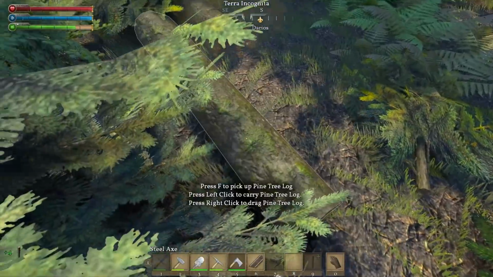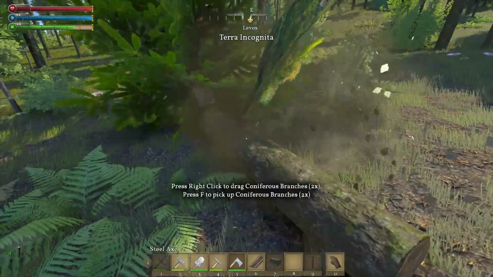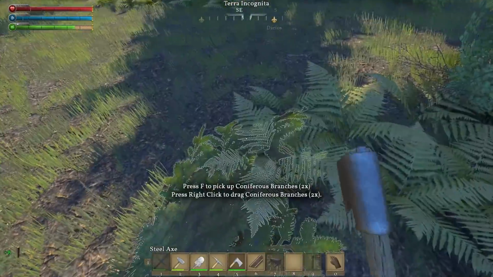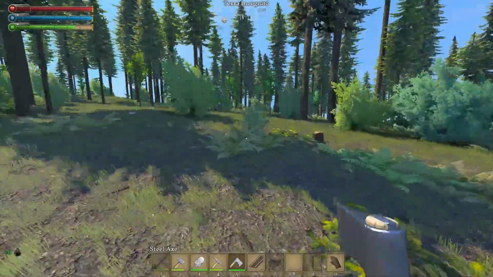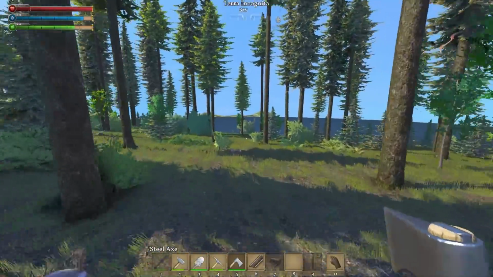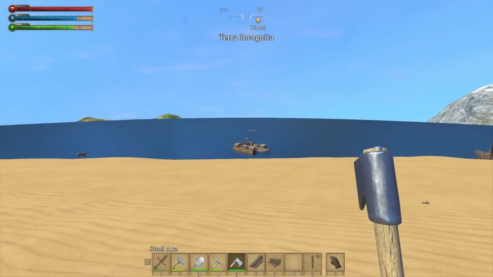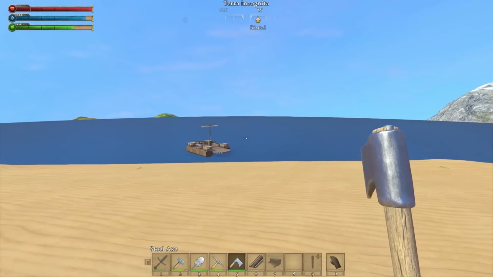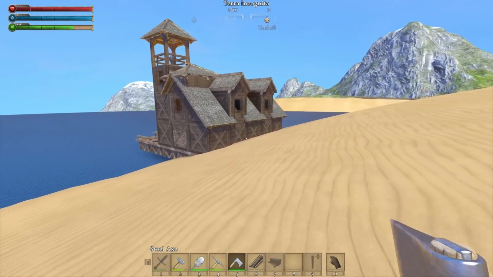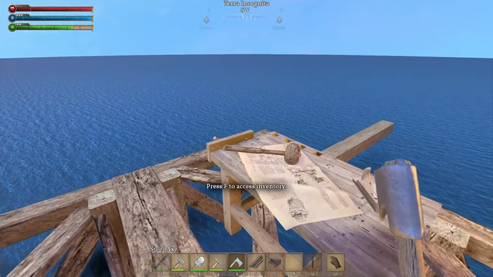And the first thing I need to do is gather a bunch of logs and timbers for the new boat. Again, the flax is not ready. I'm trying to decide what I want to do with that boat. Do I disassemble it and use its materials again, or do I kind of prop it up somewhere as some sort of tribute to what I had done in the past?